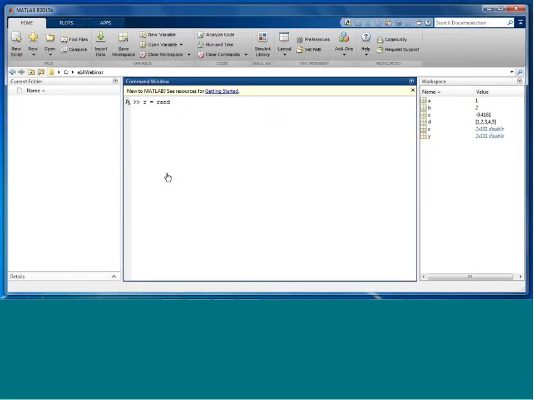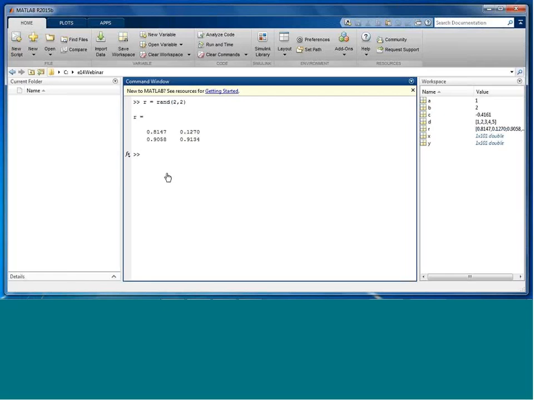Right? So I double-click on it. It adds the function here, and let's say I start using the function, open parentheses, and if I pause here, it will tell me different ways to provide input arguments to the function. So let's say I want to create a 2x2 matrix of random numbers. Looks like I can provide size as an argument. So I provide 2x2, and that's what I get. So this is just an example where we created a random number matrix, but you can go to another category and pick a function and learn that way.